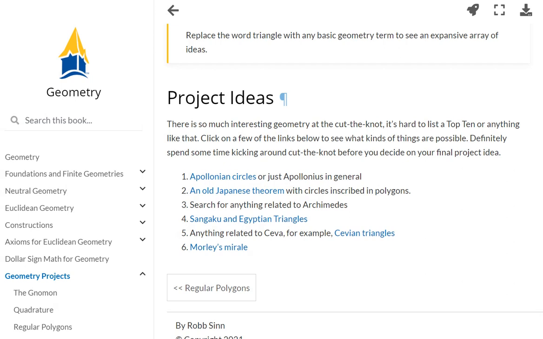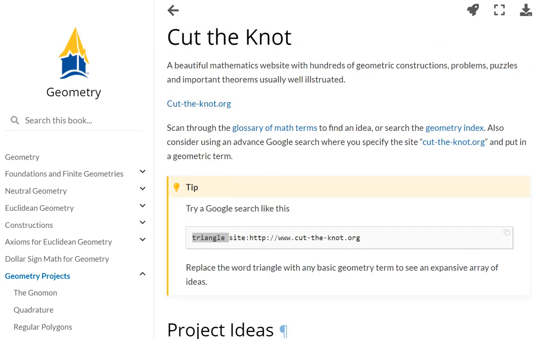cutthenot.org. So by the time you see this video, there's going to be a D2L project proposal activity that's going to be due. So look at the project proposal. It doesn't have to be a long one, but you have to pick an idea that you're sure will have 5 theorems that you can prove. And that's it. Oh wait, before that.